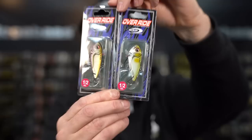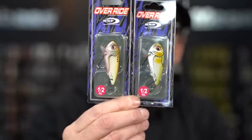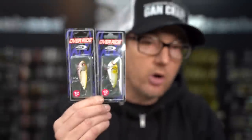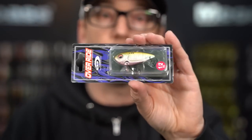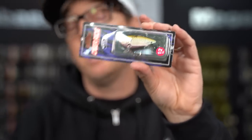We also see a restock this week of all the blade baits from OSP — the OSP Override, available in a quarter ounce, three-eighth ounce, and half ounce. The Override features three different line ties for different actions: the middle is best all-around, the front is better for a straight retrieve, and the back is best for yo-yo up and down. What's cool is they're available not just in shad, gill, blacks and golds, but also in matte finishes — which you don't see very often in a blade bait. The matte finish shows up great underwater on stormy or cloudy days.